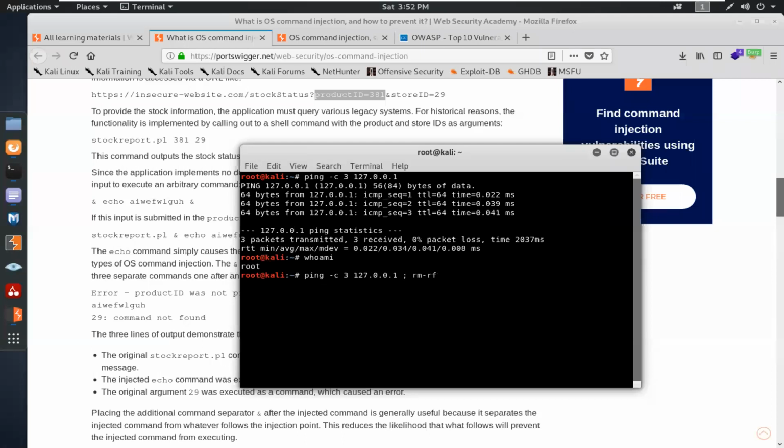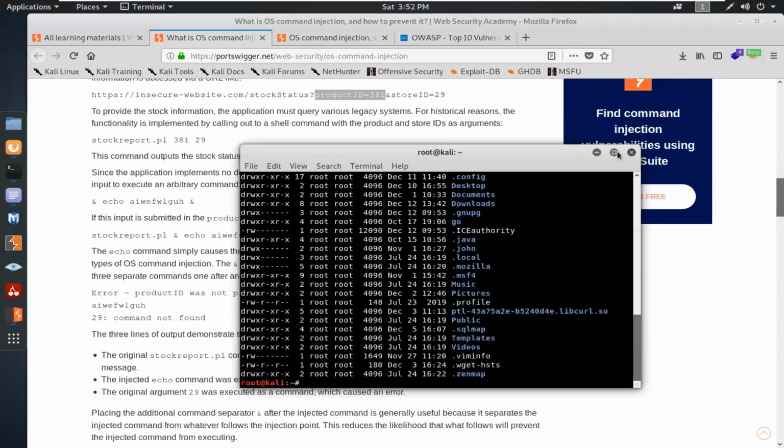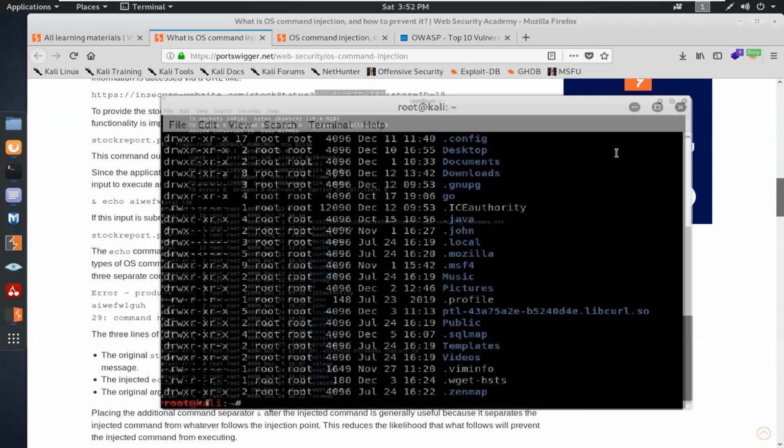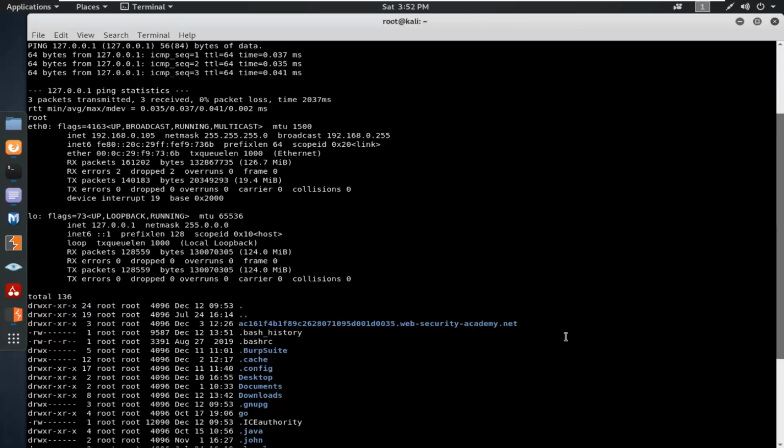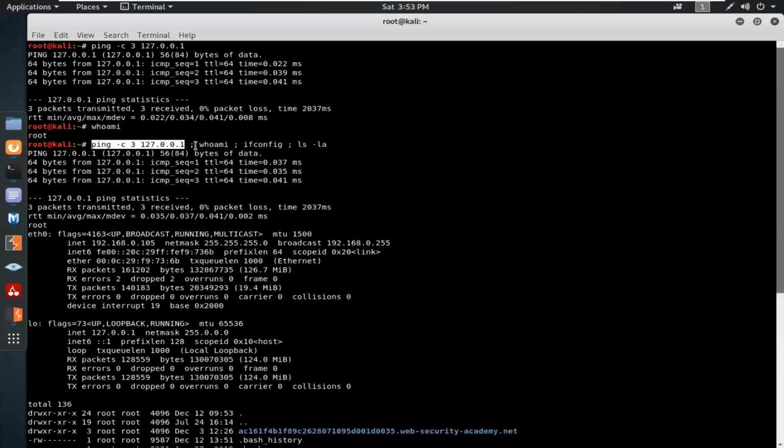When the server is supplying some data from a legitimate user, an attacker can try to manipulate the specific command and add some arbitrary command over here. For example, I can write whoami, I can write ifconfig, so it's going to run both of the queries, or it's going to run the malicious commands also. See, it's going to run all the commands one by one. First it runs the ping command, then the whoami command, which is root, then the ifconfig command, and then the ls -all command, the list directory.